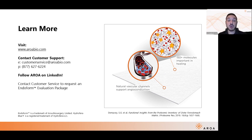And then again, Corinne, two great questions. A lot of times we like for you guys, our home health aides, to take a peek at the wound at about 72 hours, if you can. If it's all been kind of gobbled up and integrated, that means that the wound is very inflamed and you need more Endoform. So put it right in there.